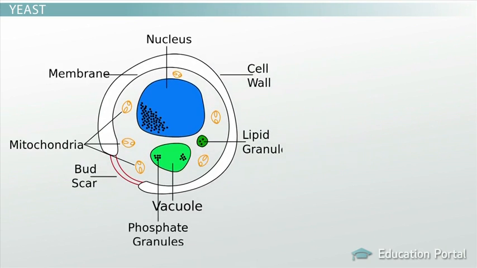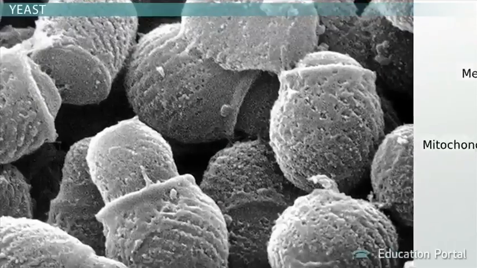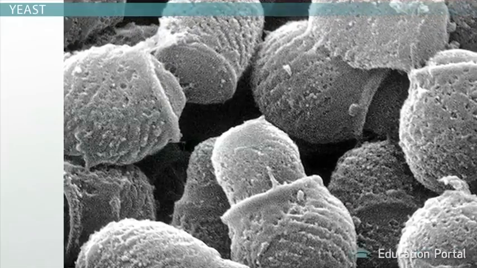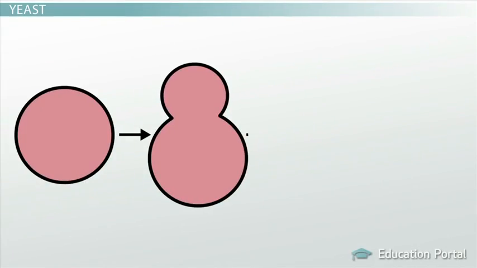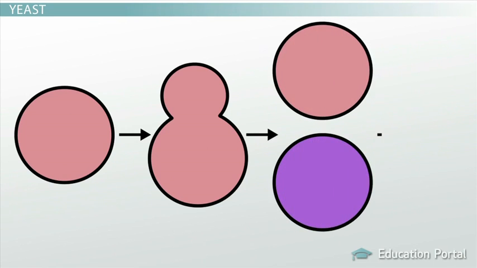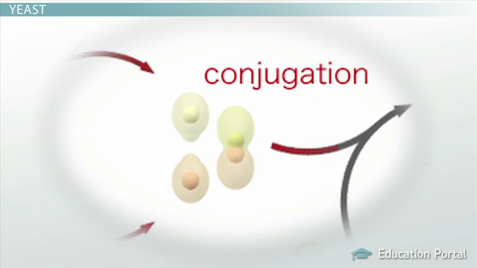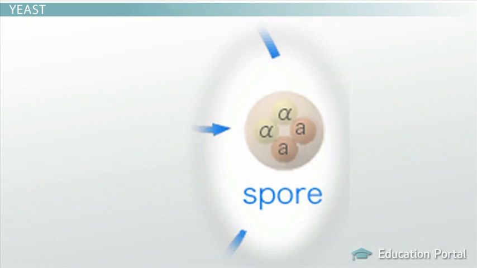The cell is larger than a bacterial cell and contains a nucleus and other organelles. Yeast reproduce by budding. The new offspring cell begins as a small outgrowth on the membrane of the parent cell, which gets larger before eventually pinching off. This process is asexual, resulting in two clones. Some yeast can reproduce sexually by simply fusing and creating a genetically recombined zygote cell. The zygote contains DNA from both parents.